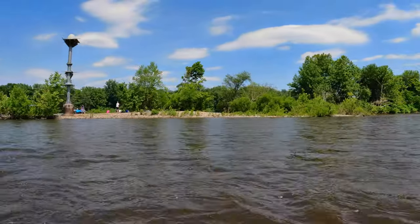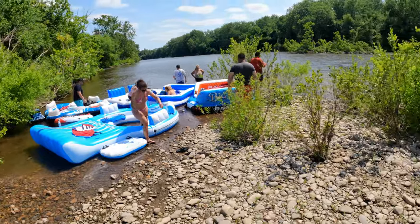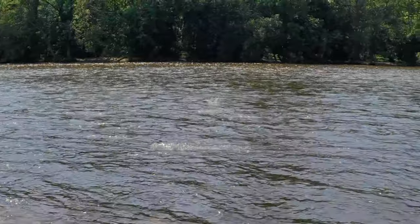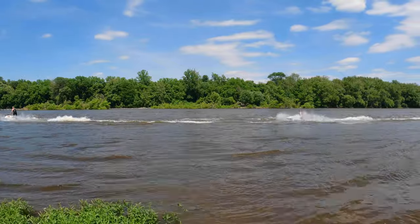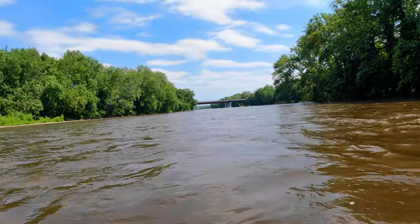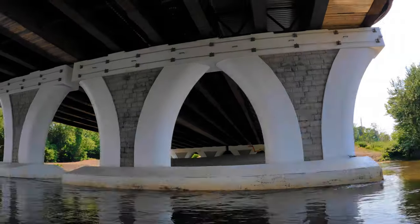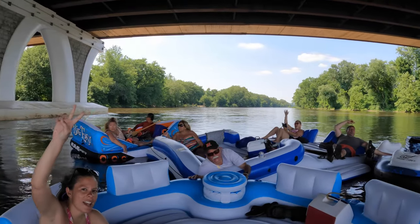We're going to make a stop on this little island and enjoy ourselves. There's plenty of enjoyment here once we got settled. And did I mention that I'm really good at skipping stones? This was hands down the best skip I've ever had. I'm not sure who was better at skipping on the water — the stones, or these crazy jet skiers? As this great experience was winding down, we had just one more thing to do: test out the echo under this big bridge. When you're on the river with a bunch of knuckleheads, always remember to be here.